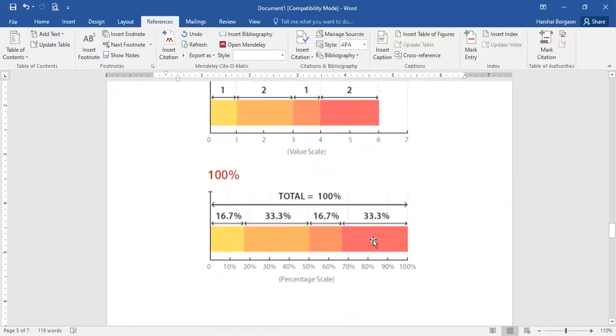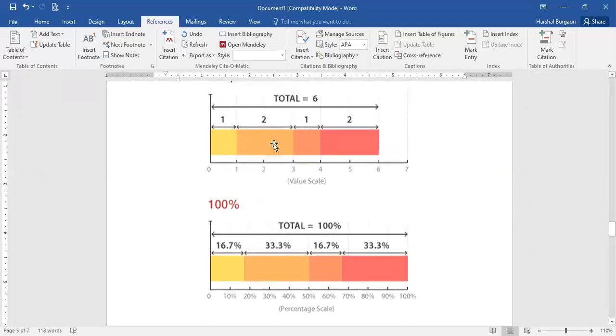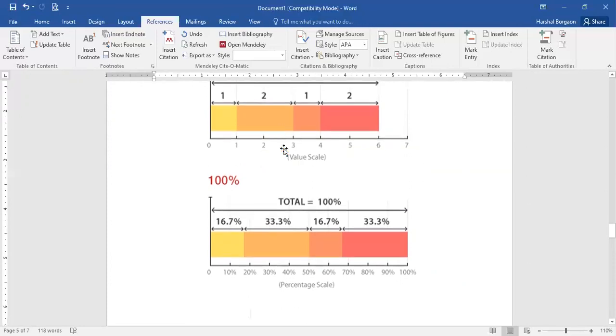What you see here shows things in percentage. Out of the 100 percent, I know what the first percentage is, the second, the third, and the fourth. What you see at the top is a simple bar chart. With the 6 people, I know 1 to 12 is the value scale, but unfortunately I'm not able to make anything out of it. In this segmented bar chart, I can make out the differences, such as 16.1, 16.7, and 33.3 percent. So all these bar charts are regulated to a scale of 100 percent, and then the difference is shown. So it is easy to make the segmented bar chart or the stacked bar chart.